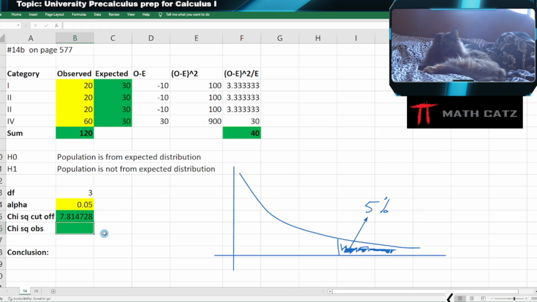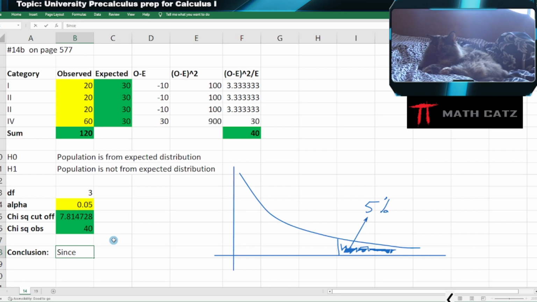We got an observed score, which is this one. I'll just move it over so it's exactly the same, of 40. So we're sitting way out here, much more extreme than what we would expect to get if it truly fits this distribution, meaning it truly is a uniform distribution that's giving me these sample values. So we can write our conclusion.